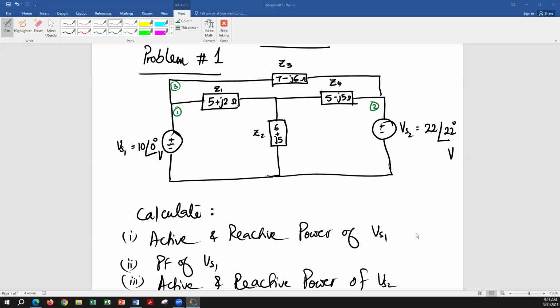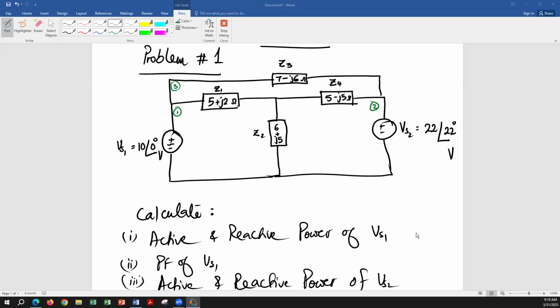So either you find the voltage across the individual components by voltage division, or find the current, because the same current is passing through both components. Then you can use I squared times R and I squared times XL, because the current is the same. So do not make this mistake. This is a very, very common mistake, that students find the voltage across an impedance and use that voltage to calculate power using V squared. But you cannot do that, because that V is not across the individual component. That V is across the whole impedance.